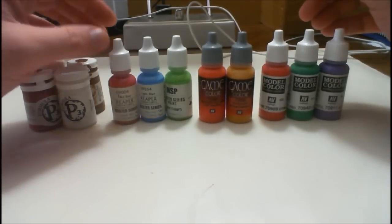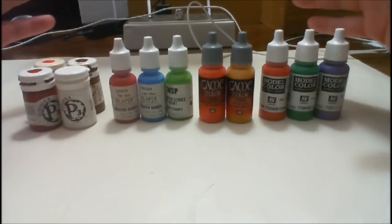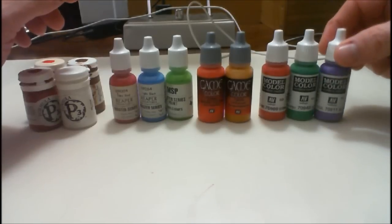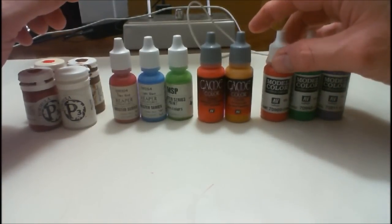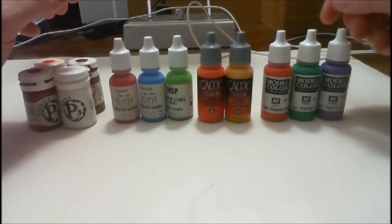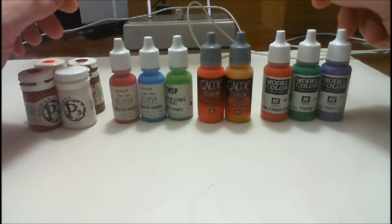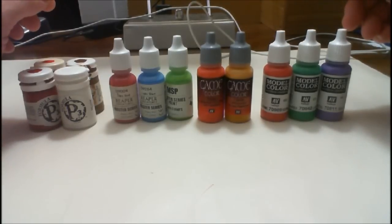You can manipulate the paint not as well as, say, a Reaper, but certainly you can do anything you wish to with the paint from a creative standpoint. Certainly that can be said of the model colors as well. They flow pretty good. You can blend them. With any of these lines, you can do any type of paint technique, at least that I know of, that you wish to.